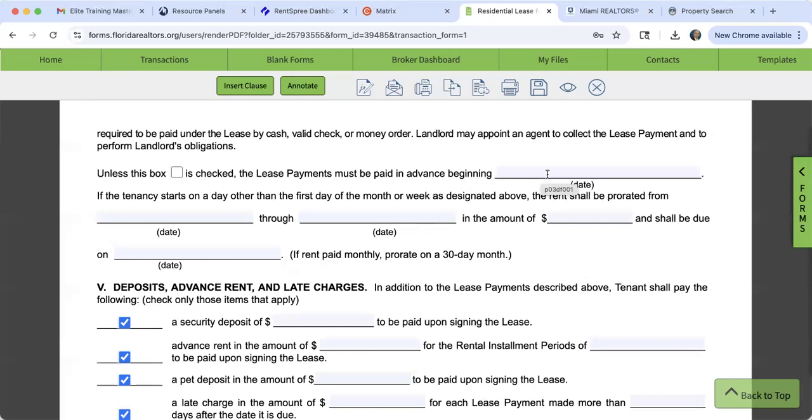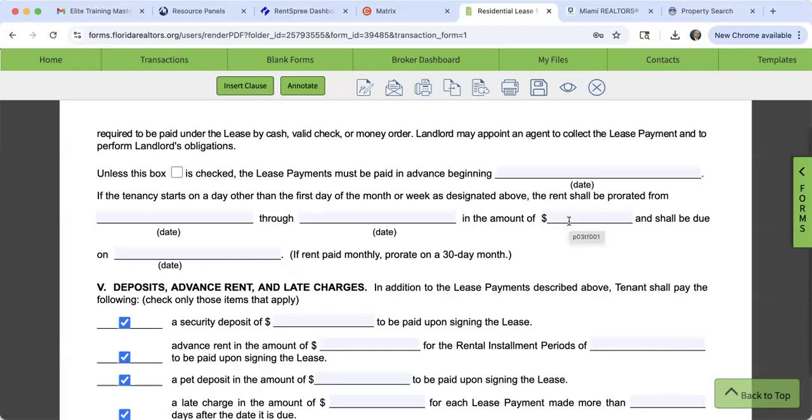If you're going to pay rent in advance, meaning like we're going to pay 3, 4, 5 months in advance, we're going to go ahead and place the date here. Okay. If the tenancy starts on a day other than the first day of the month, and you're going to prorate, you're going to write the proration period and the amount.